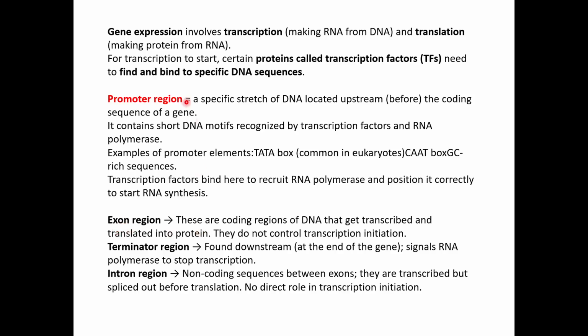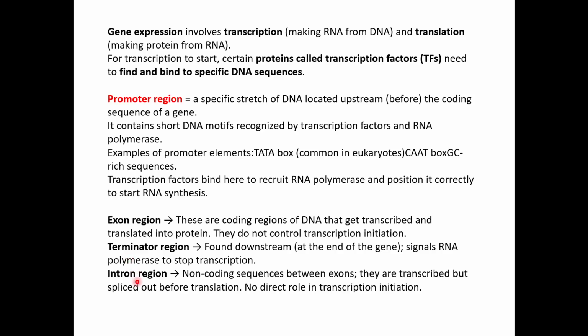Then other than this, the gene also has exon regions and intron regions in case of the eukaryotic genome. An exon region is nothing but a coding sequence or coding region of the DNA that gets transcribed during the transcription process and then gets translated into a protein. So they do not control the initiation of transcription, that is purely by the promoter region, but exon is the main coding sequence.